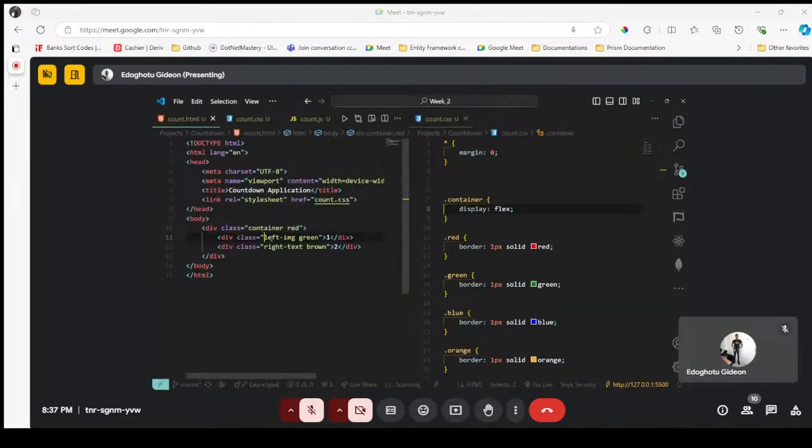So now I want to give the width of this div a width of 50%, from an idea of descendant selectors, right? Who can tell me the importance of descendant selectors? Can you repeat the question? Have you heard of descendant selectors before? Yes. What's the purpose of descendant selectors?